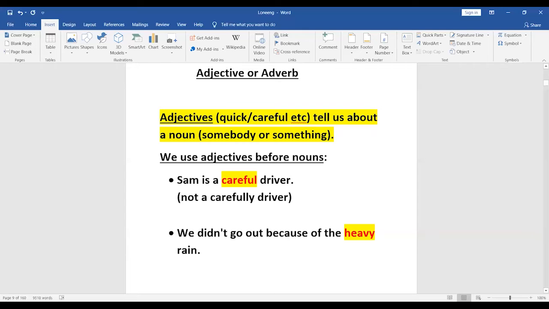Now, we also use adjectives before the noun. So let's take a look at what are the adjectives that come before the noun. Sam is a careful driver. Sam is a noun here. It's also the subject. Driver is a noun, and the word that comes before the noun is careful. What type of a driver is Sam? He's a careful driver. You cannot say carefully because if you say carefully, it becomes an adverb. And so, since the word careful adds more meaning to the driver, this is the adjective here, and that is why we say Sam is a careful driver, and that is why we do not use this particular phrase there.